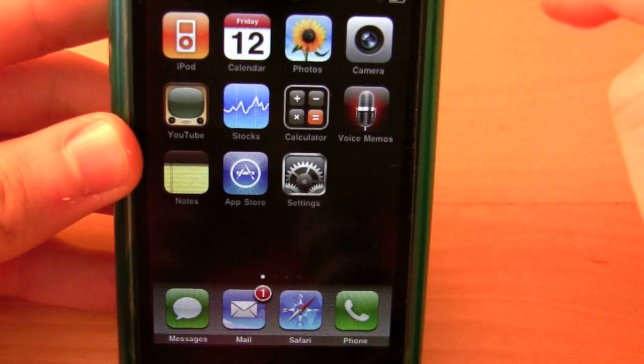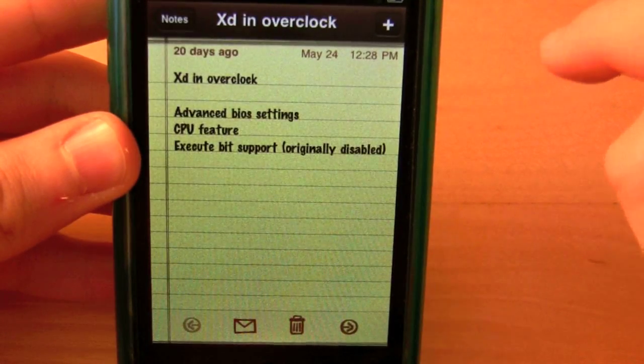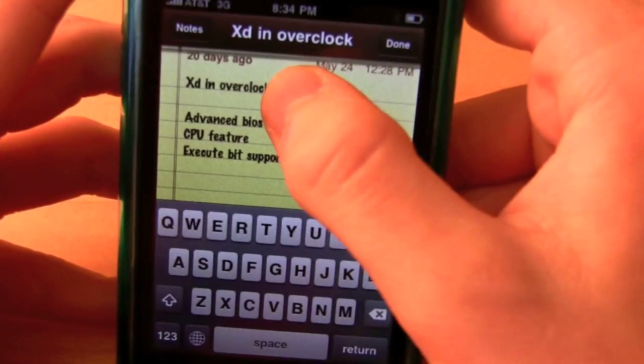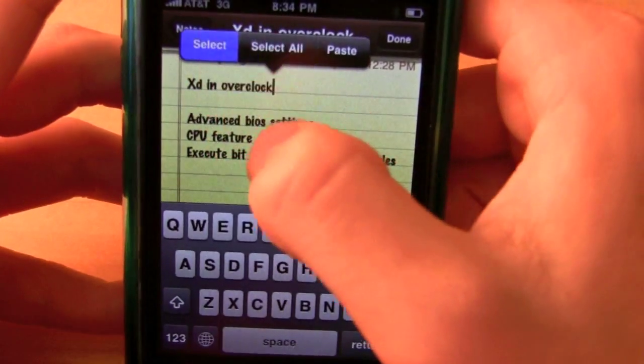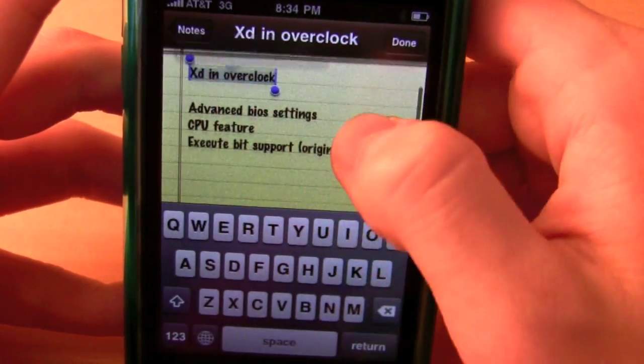So I'm going to go into the Notes application, and these are just some notes I took so I remembered how to do something. Let's say I wanted to copy this. Just do a select, go all over there, cut, copy. We'll do a copy.